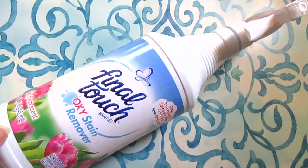You get a large amount, and those of us with children understand we need something that works on stains. And I love that it's safe on colors, and I can't tell you guys enough. I'm just so shocked at how well it removes. There's no dirt stain, no remnants of any stain left on the pants. So this product does work for $1, and I definitely recommend it to any of you mommies out there. I do recommend this to anybody who has any stain removing needs. Definitely check out this product for yourself because it definitely removes dirt, and it definitely removes grass stains, and it worked like a dream.